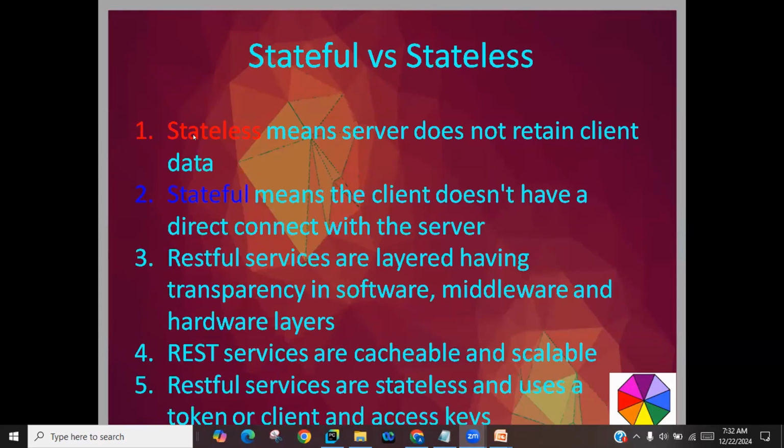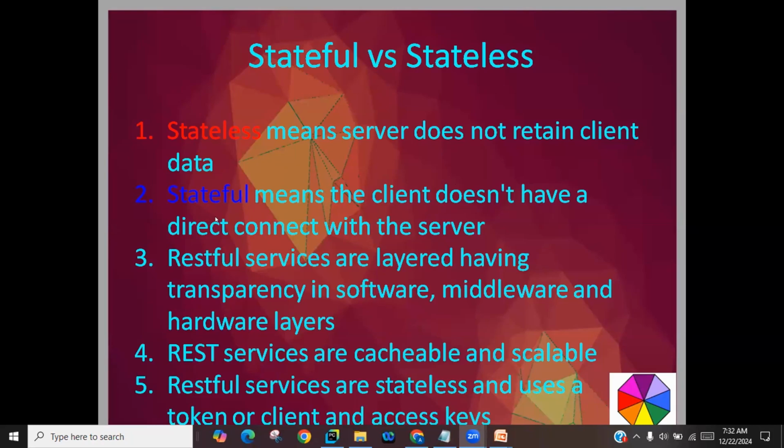A resource can be stateful or stateless. Stateless means the server does not retain the client connection, asynchronous. Stateful means the client has a direct connection with the server. Slightly subtle meaning here.